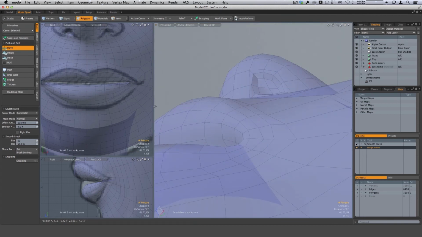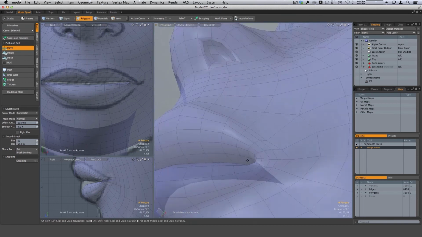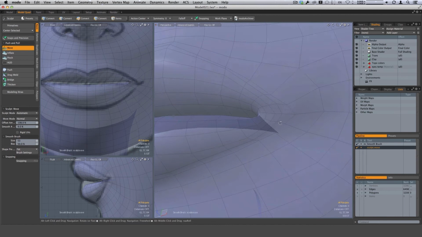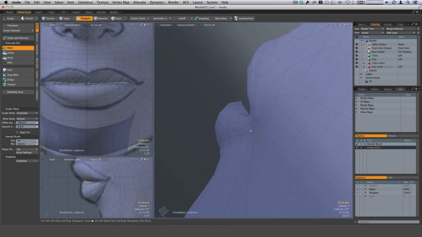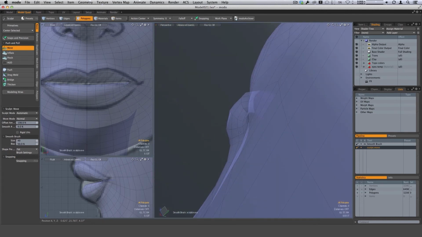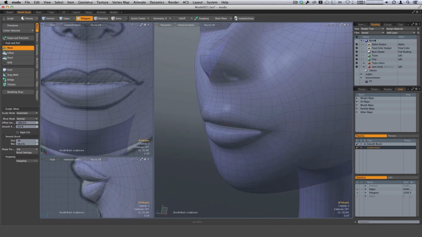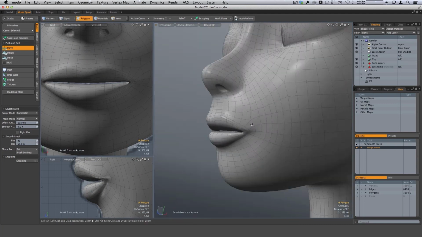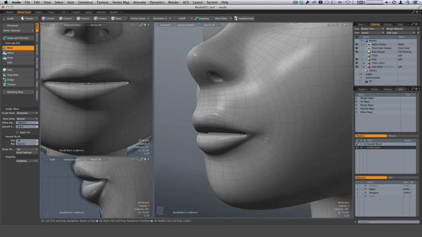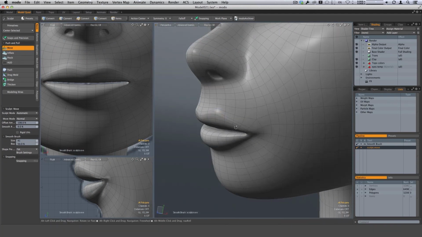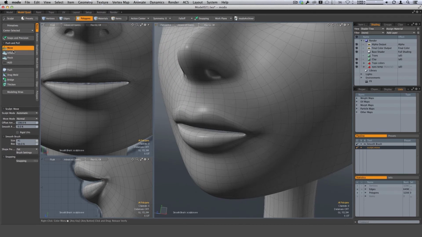If you work from just an isometric view, or you just stay in one particular vantage point of your model, it can sometimes be deceiving. You'll be pushing and pulling points, and it might be in the wrong direction. Okay, so now you can see, let me just turn on our clay material. There we go. You can see we're starting to establish a nice bit of detail in the lips. Let me just refine that just a little bit more.